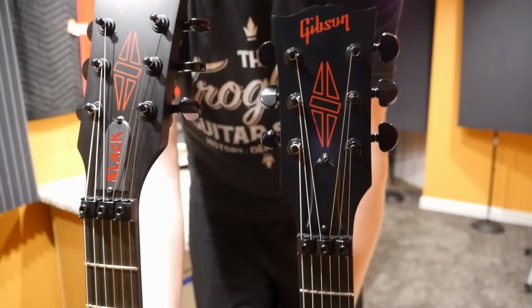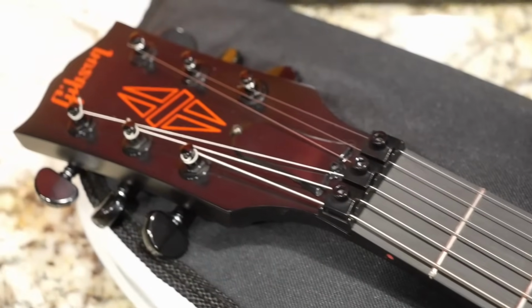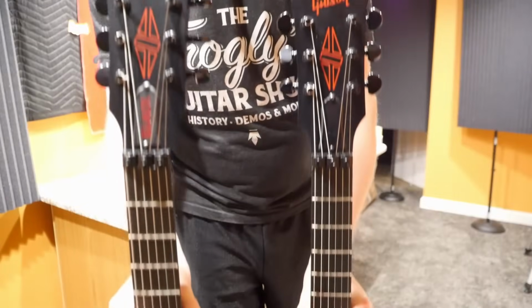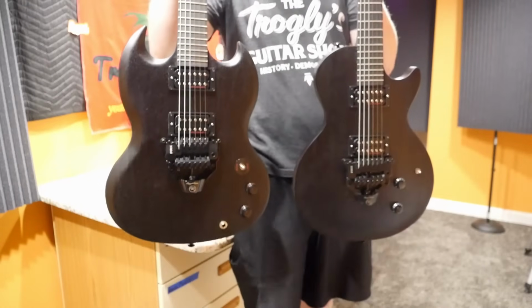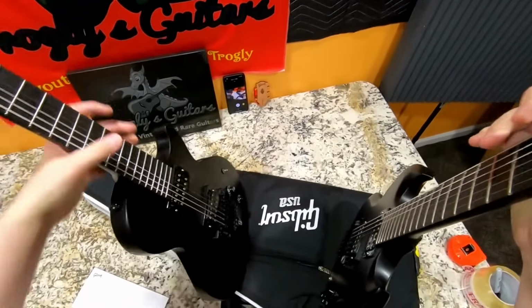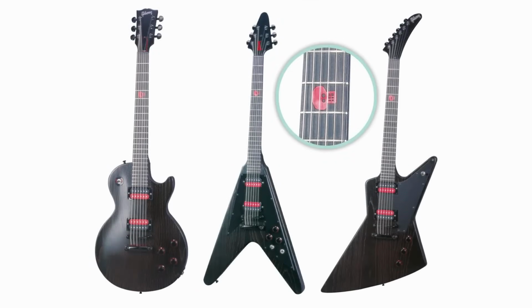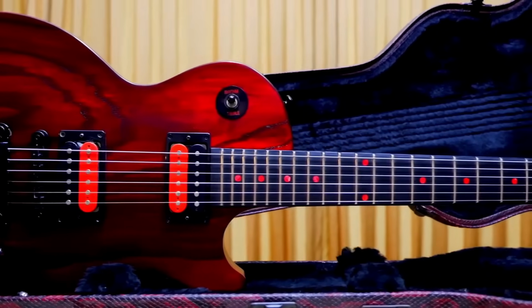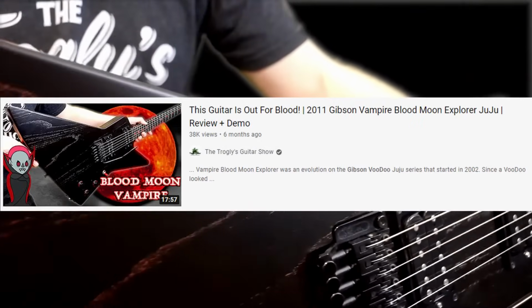That's another small difference I'm noticing. The truss rod no longer says black on this one. Unfortunately, that was a mod from the mod shop that I don't agree with. But hey, look at these two cool guitars. Wouldn't these just look great hanging on your wall? The only thing I wish they would have done differently, instead of having a no grain fill, is a red grain fill, like the Voodoo series. And you also have models like the Blood Moon Explorer. They just kind of naturally fall within there.